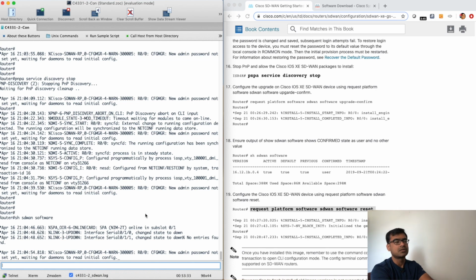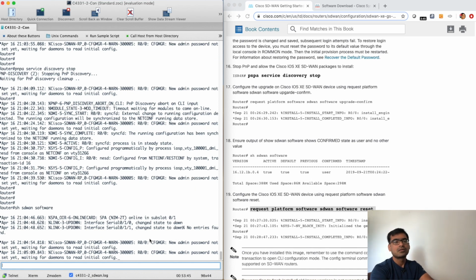Okay, so the unsupported module is going into offline state. And I'm going to issue the final reload.